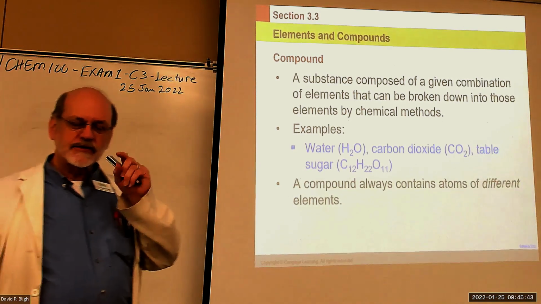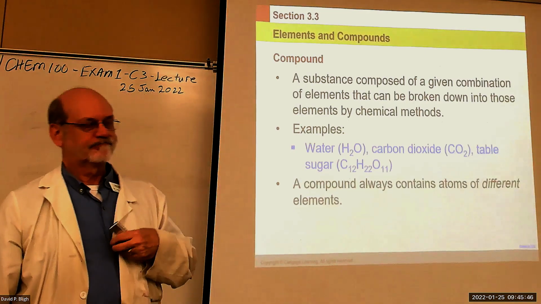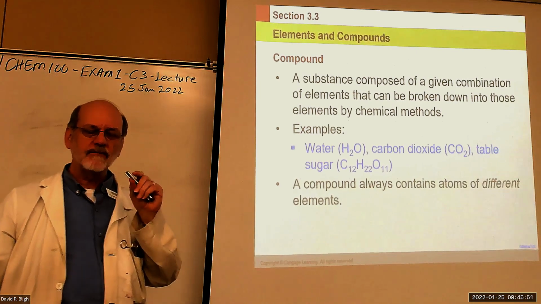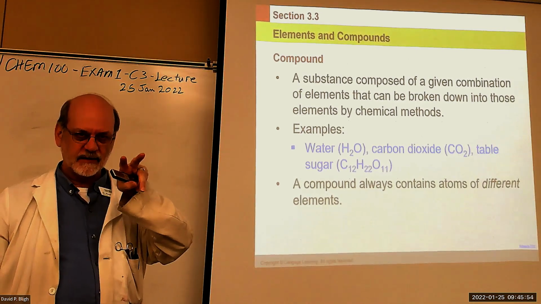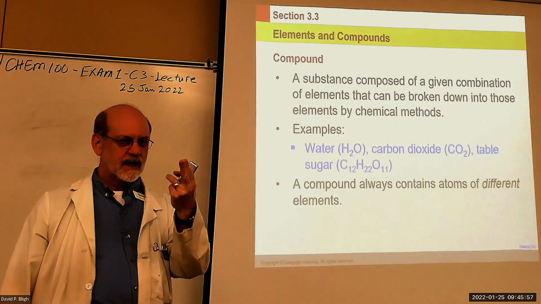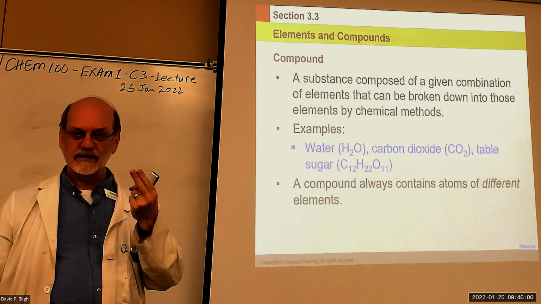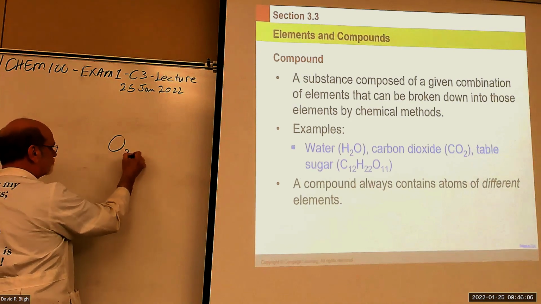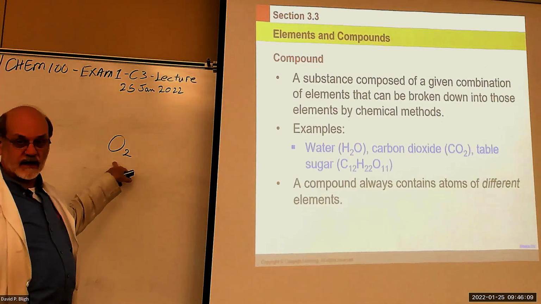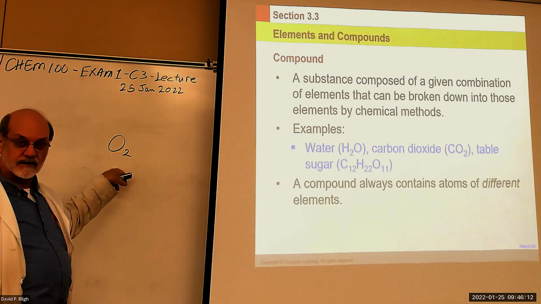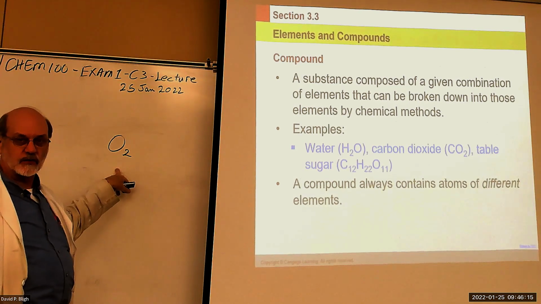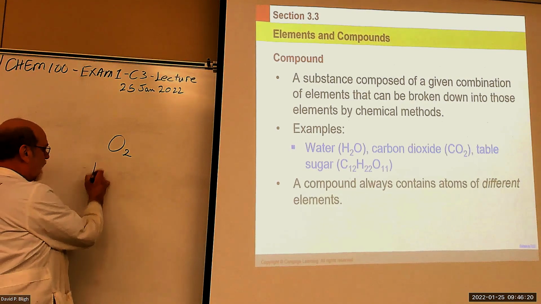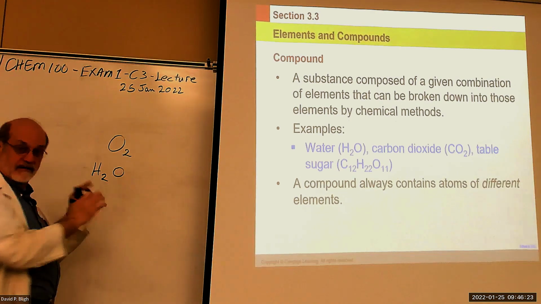Now, here's another requirement for a compound. A compound is only composed of two or more different elements. If you have an association of the same element, you still have an element. So for this one, that may have two oxygens with it, but it's not a compound. It's still an element. That's a diatomic element. Di meaning two atoms in the element. But if we combine two different elements together, now we have a compound.